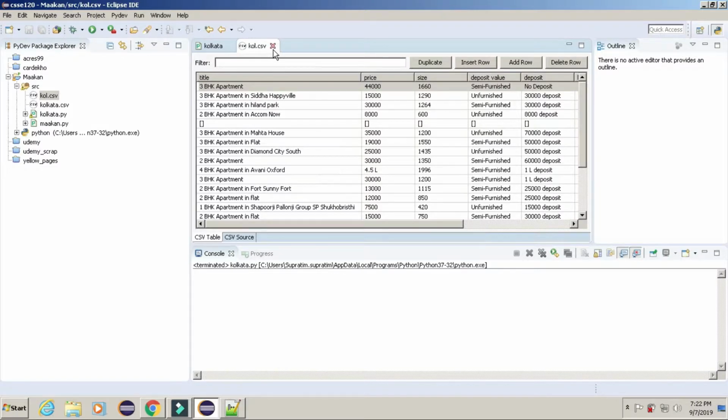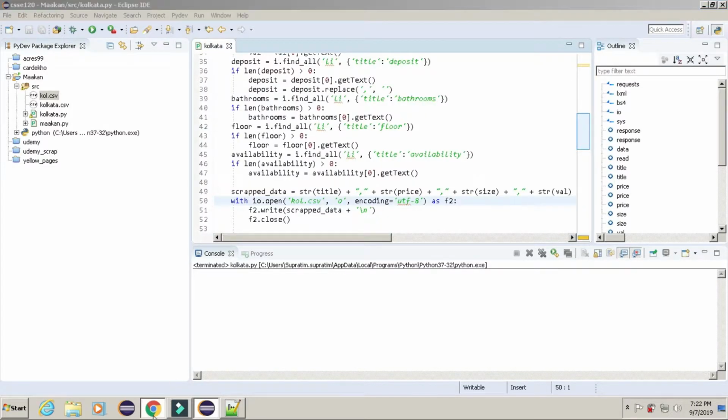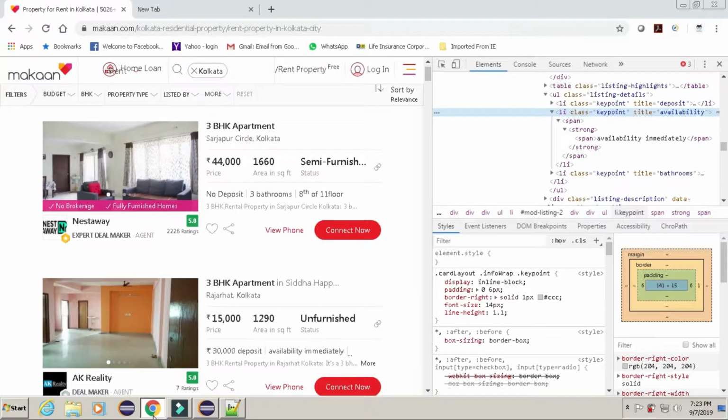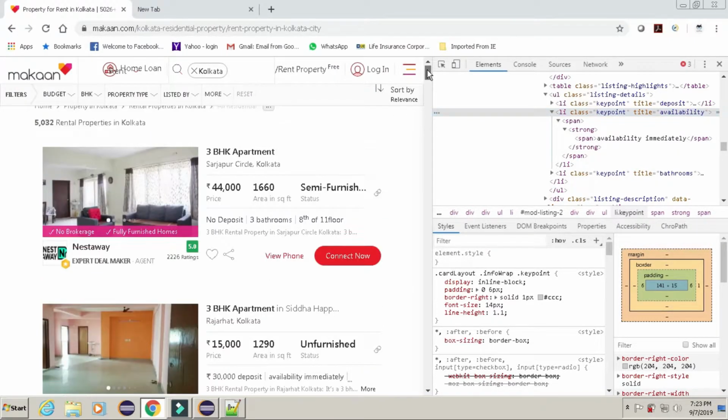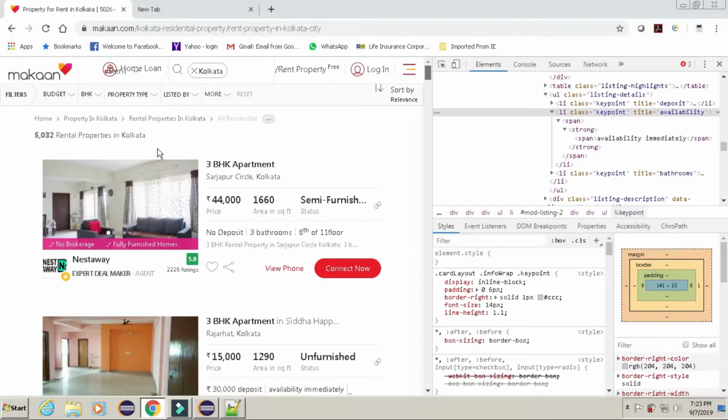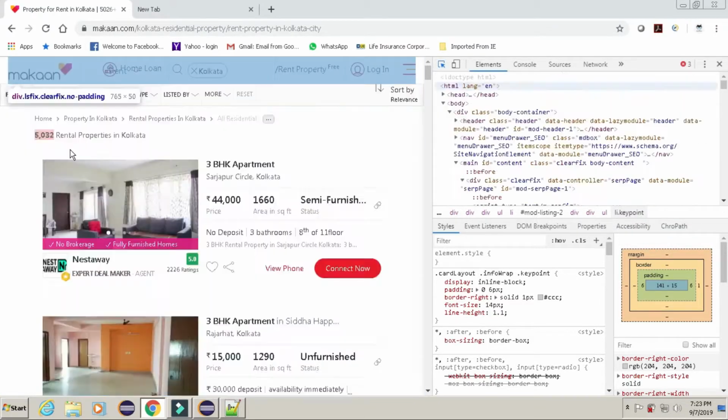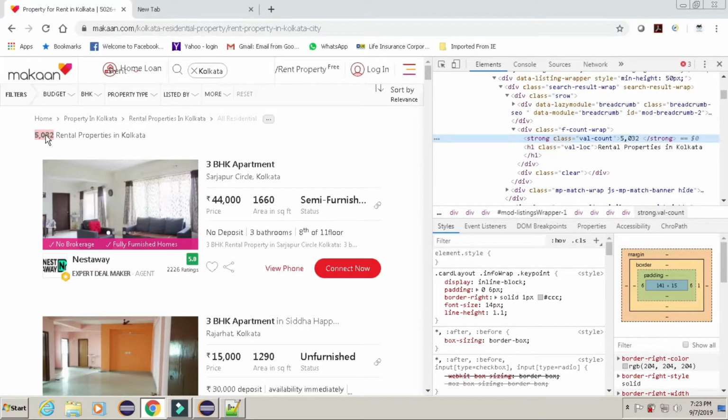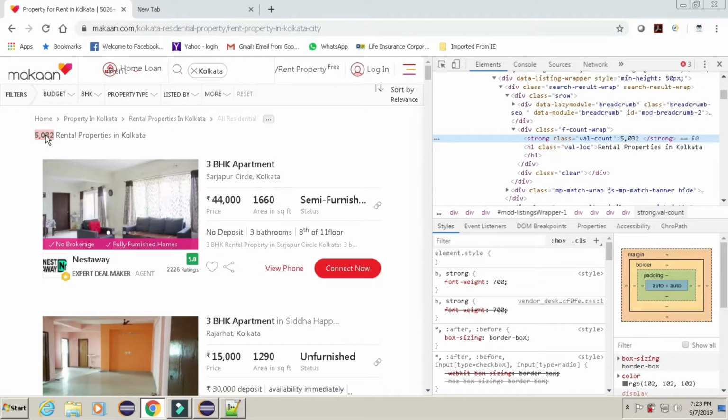So now the thing is that we need to iterate a loop through the entire page. As you can see, 5032 rental properties, so a total of 5032 properties is listed. So let me find where it is, val count.